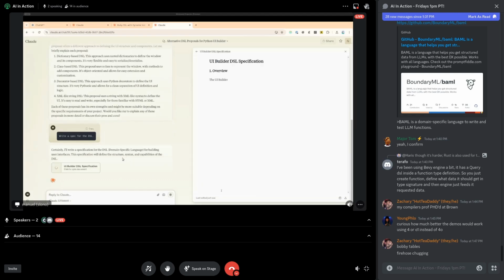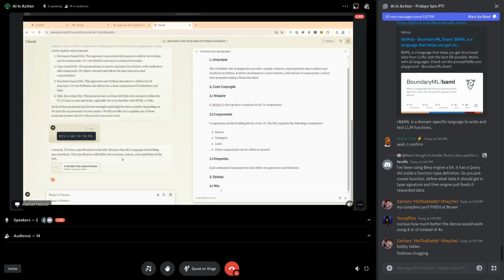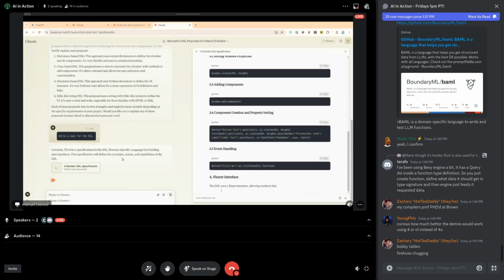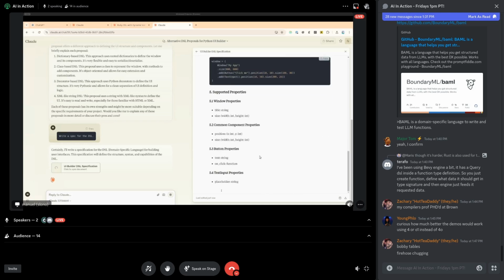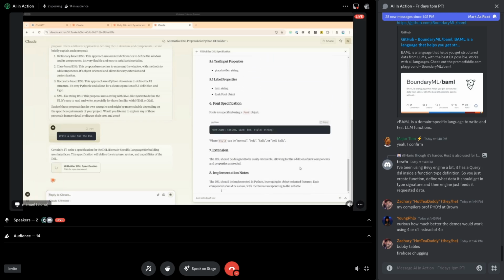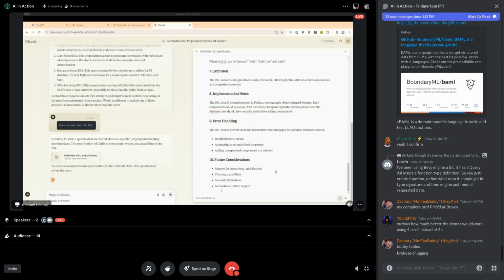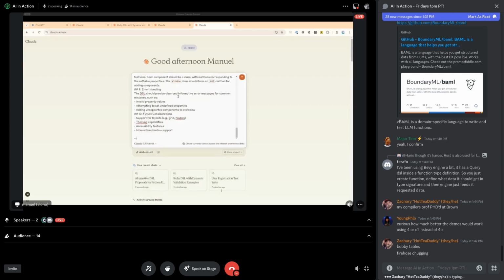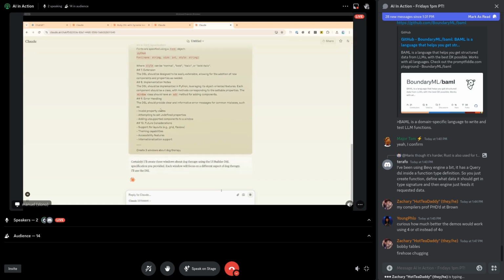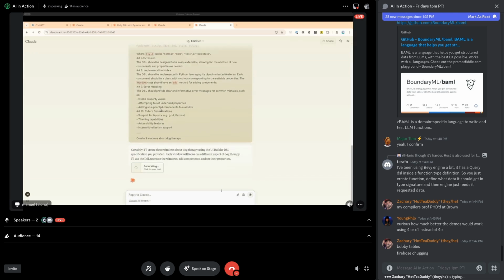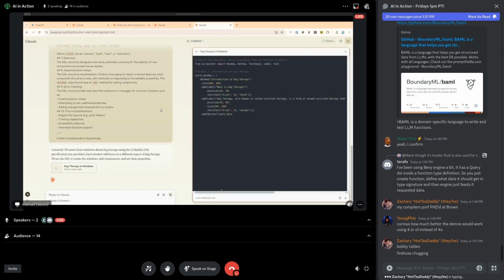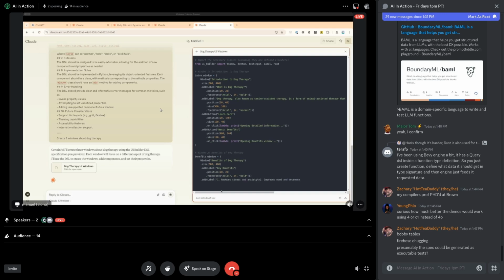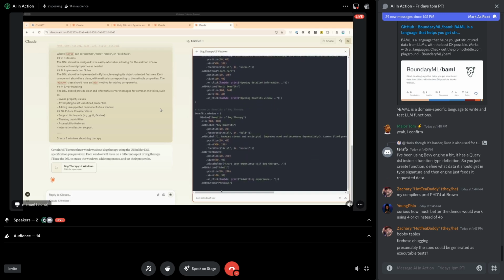And then you get a really clear spec out of it, which you can reuse in the future as context for generating this DSL, right? So we're going to take this. We're going to do a completely new chat. I'm going to paste this as context, and then say, create 3 windows about dog therapy. Because now the next value of LLMs is that you can generate a lot of examples for implementing your DSL, but also for the actual problem you want to solve.